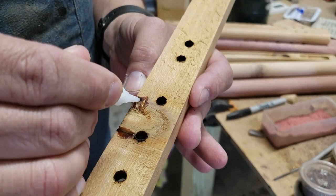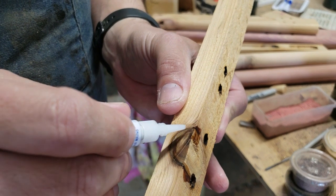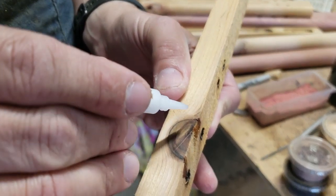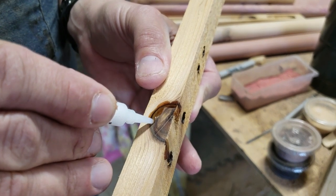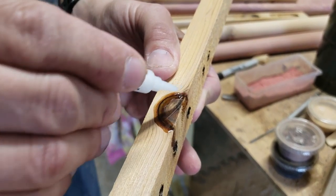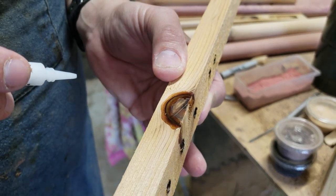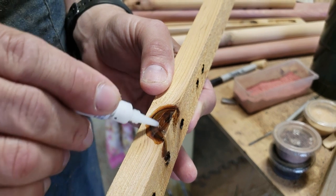That's the first thing you want to do. That way you can observe and see if it soaks into it. You can see it's starting to soak down the side here a little bit, so obviously the knot is a little loose. We'll go ahead and do this to the whole seam of the knot. Depending on how much it soaks up will determine whether or not I feel like I need to clamp this. But it's not soaking it up too much, so probably not going to clamp it.